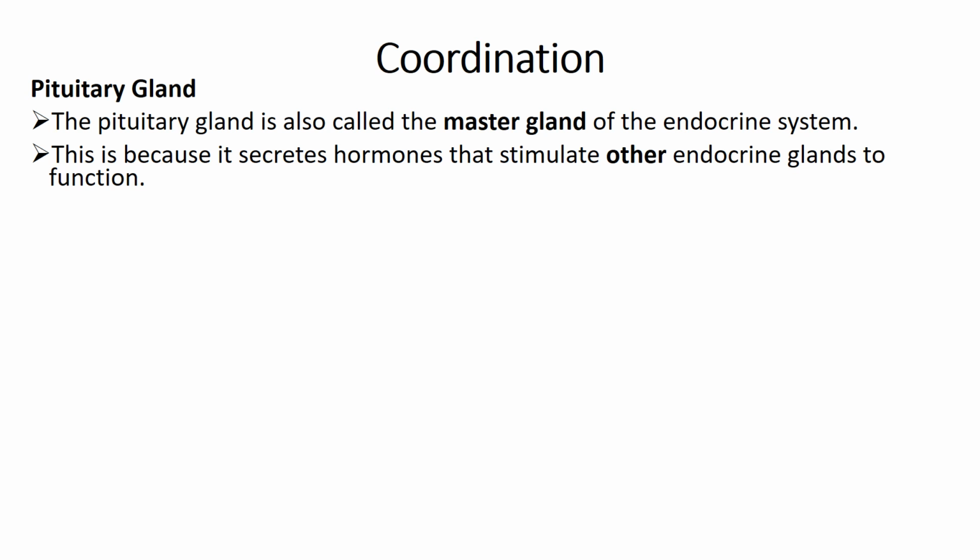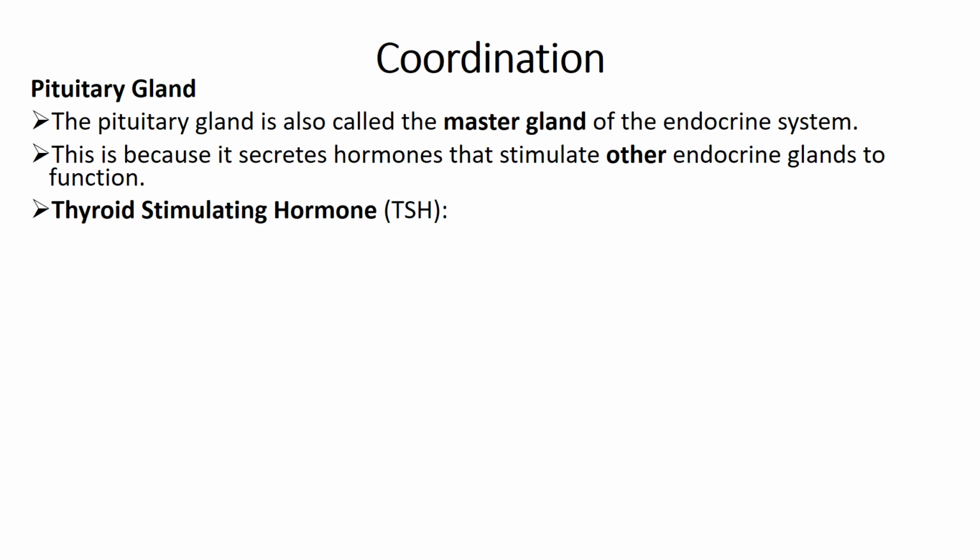Okay, so these are not the only type of hormones that are secreted by the pituitary gland. Other than hormones that stimulate other endocrine glands, there are also hormones that do other functions. So we're going to start with hormones that stimulate other endocrine glands. When we discuss those, we are also going to take a look at other hormones that have specific jobs other than stimulating other glands.